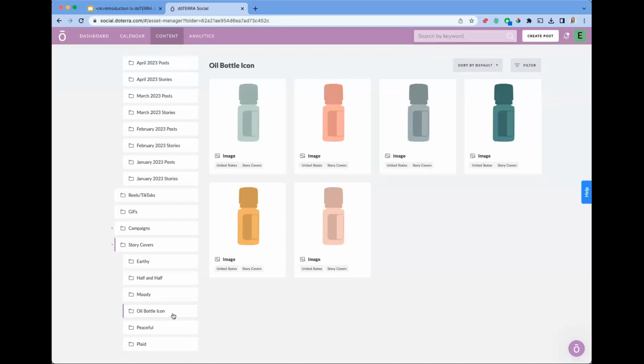So that's kind of a basic overview of the content. Hopefully that helps you understand that there's a lot of options out there. There's more than just the suggested posts and more than just those top folders that are really important. There's a lot of other ones below this if you're wanting to really dive into something different than maybe what's on the suggested posts. So I'll turn it back over to you, Raquel, but that's an overview of the content.